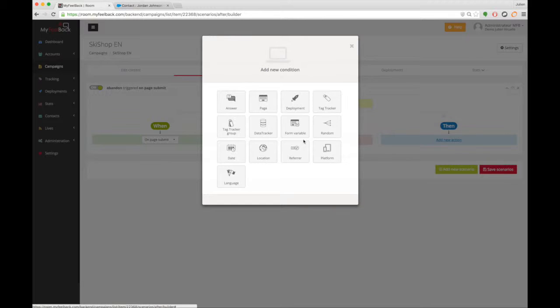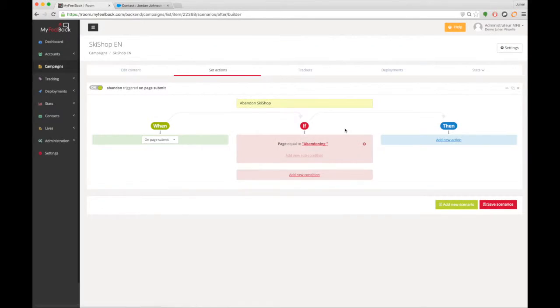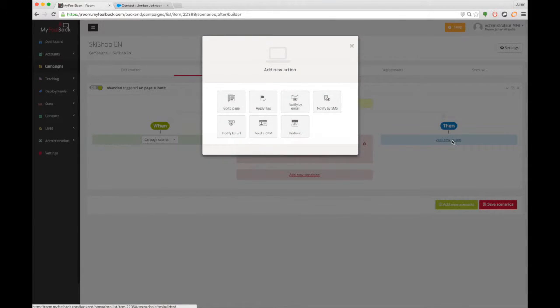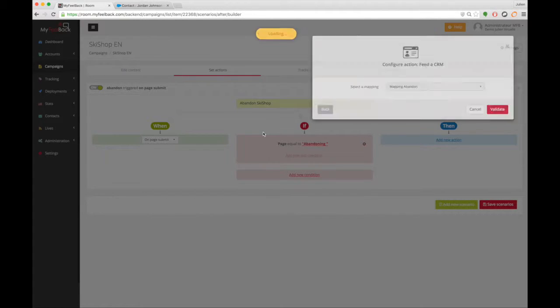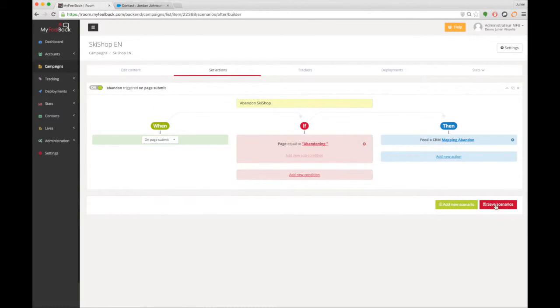For that case, the page should be my abandoning page, so equal to abandoning. Then validate. And then the action will be feed a CRM. And here you can choose the mapping you just realized. Then validate and save. Never forget to save.